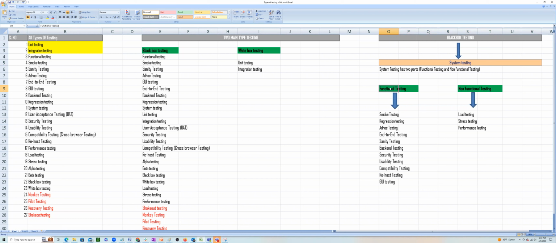When I say functionality, what do we understand? Functionality means: does that application load properly? Does that application allow you to log in? Does it allow you to navigate? Does it allow you to perform different actions? Each and every action you have in that application, does it allow you to do that? From logging in to going to a different section to filling out a form, anything related to the application's functionality is considered functional testing.